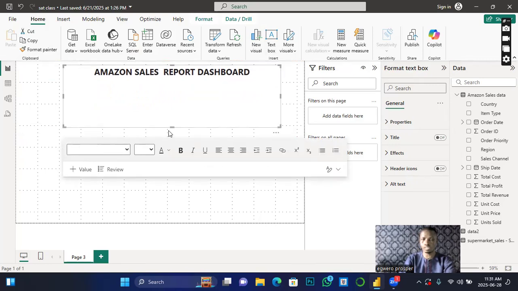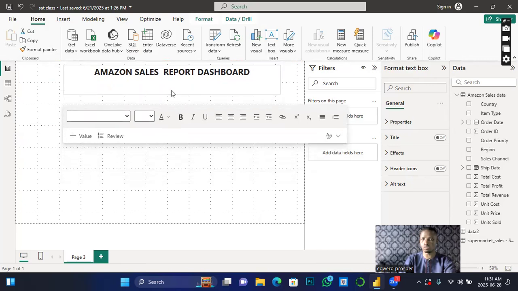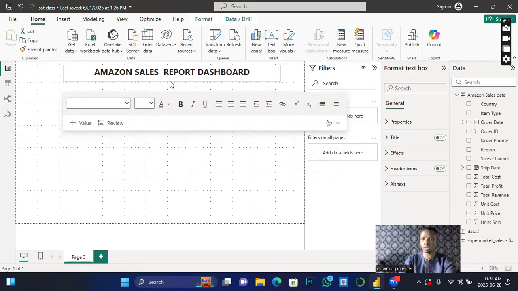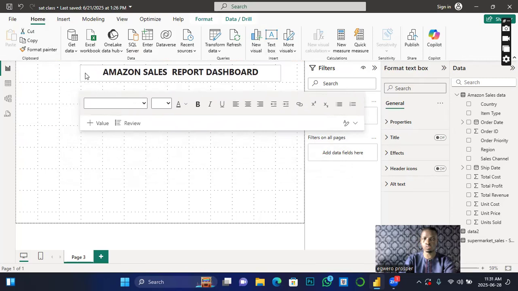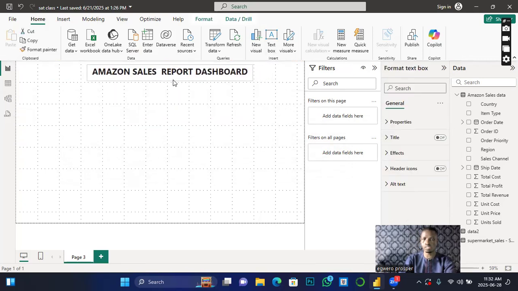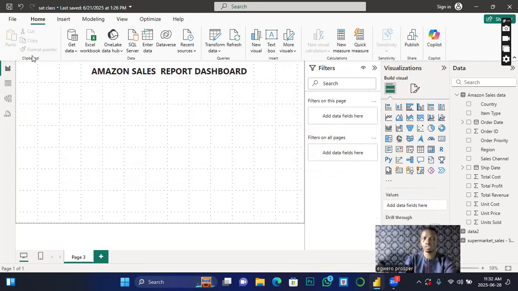Now, the next thing I'm going to do, since I did not use the whole of the text box, is reduce it so that it does not affect other things I would likely have there. I can also reduce it from this angle if I want. I think it's okay like this. So this is the order. Now, you can decide to make your dashboard creative.